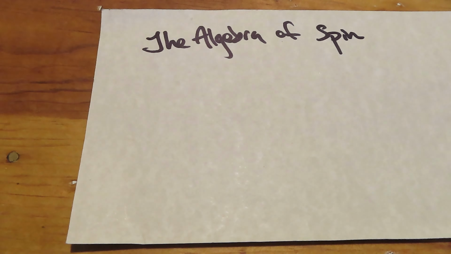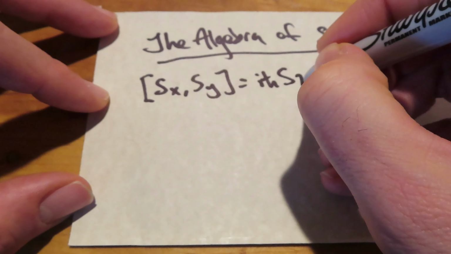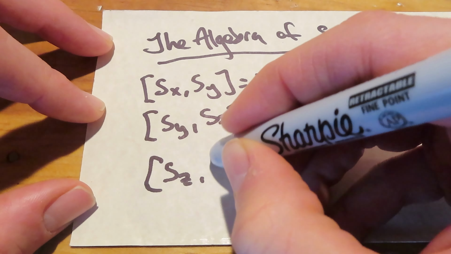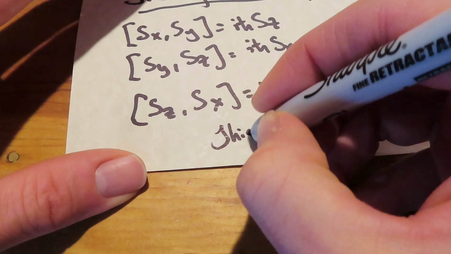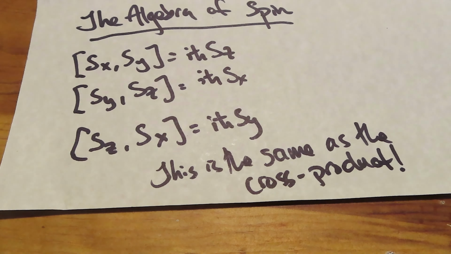Spin angular momentum, after all, is just a number. But what the commutator shows us is that you cannot measure two components of the spin operator at the same time. There's an obstruction. Remember, that information just doesn't exist. It's not defined. If you measure them in order, Sx then Sy, you will get a different answer if you measure them in the different order, say Sy and Sx. A complete set of these relations involves all possible commutators of all spin operators, Sx, Sy, and Sz. And just like the cross product involves a bit of vector algebra, physicists working with these operators in this way call this the algebra of angular momentum.